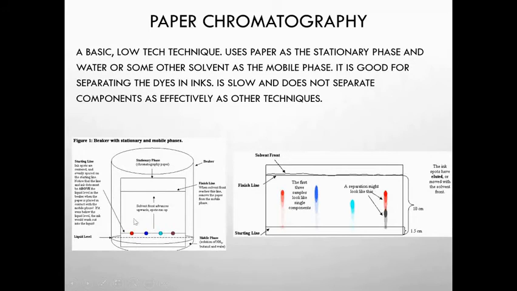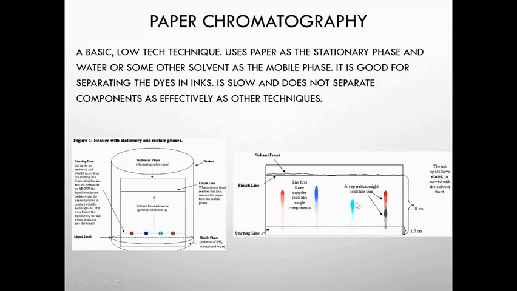And as the mobile phase goes up, it's going to attract the inks in these 4 different mixtures. The mobile phase will move up and it will pull on those inks, but the inks will have different attraction to the paper also, the stationary phase. So if you look over here, this is the after result of this paper chromatography. And you'll notice the blue was more attracted to the mobile phase because it went up the farthest. The red here was less attracted to the mobile phase, but still pretty attracted. It went up pretty far.